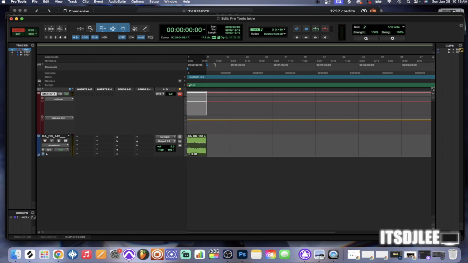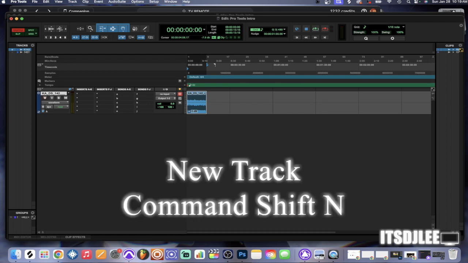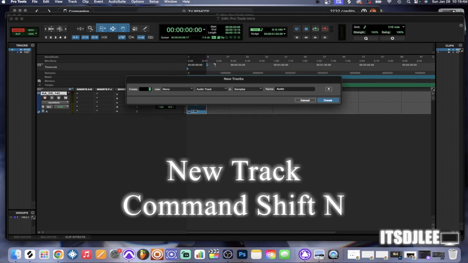All right, let's just Command Z. I'm going to get rid of this track because I'm not sure what it just did. I don't need the confusion right now to confuse you guys. Now, if I want to make a new track again, whatever's highlighted, that's where it's going to create that track right underneath it. So to do it in a quicker way, I hit Command, Shift, and N. That makes this window pop up quicker.